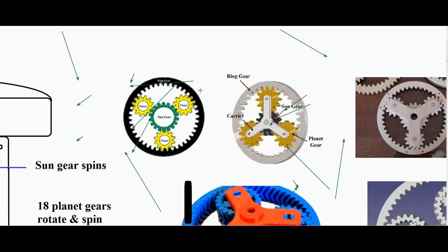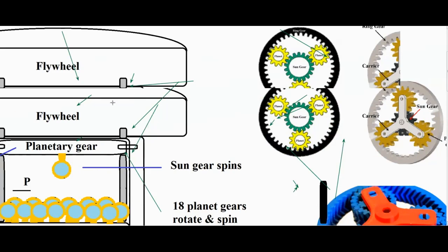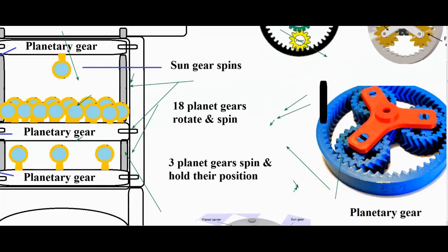Now this comes from they use these planetary gears in automatic transmissions. They have a series of these planetary gears. Well, you can see why they're called planetary, because you got the sun gear in the middle and the planet gears are going around, and you can have any number of these. And that's why I'm saying over here, I can put 18 planets around that ring gear. And as they rotate, they spin around. And so by doing that, now all I have to do is hand crank that.